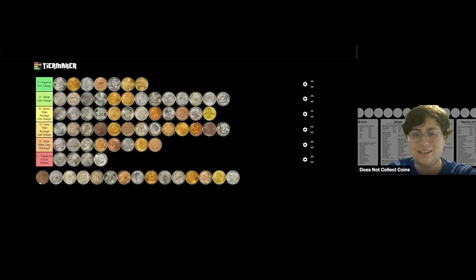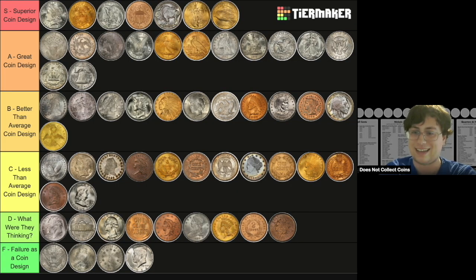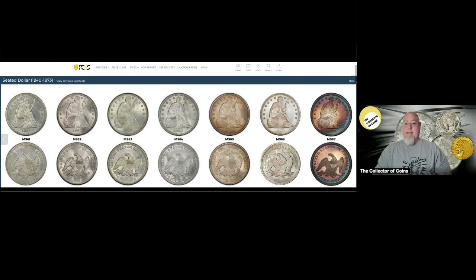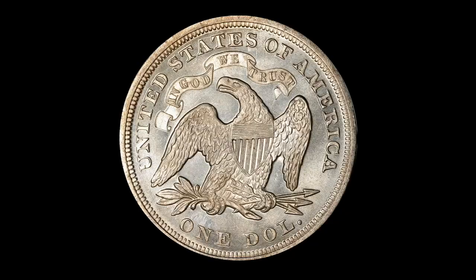I understand it is a product of the tools that they had at the time, but I wish there was a bit more for the readers. We're going to dollars this time, an earlier dollar. This is the seated dollar, a slight variation on a design that you've seen previously.